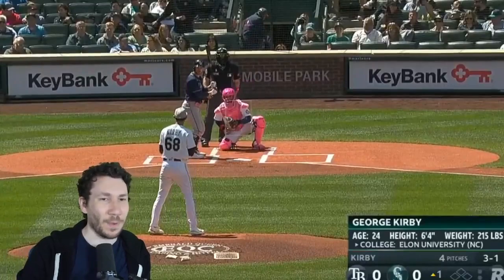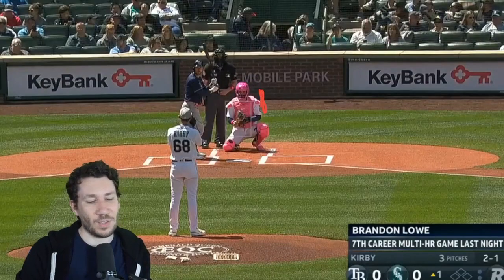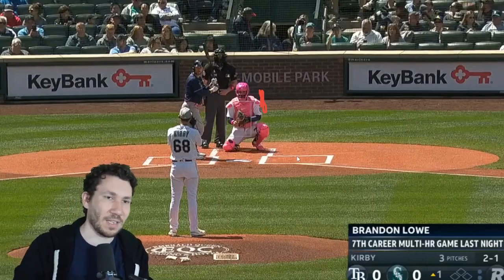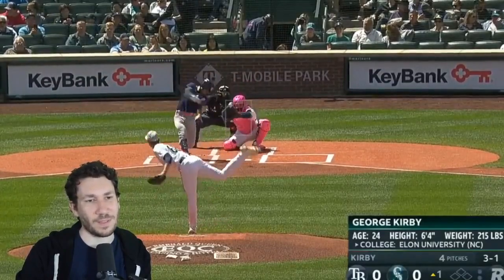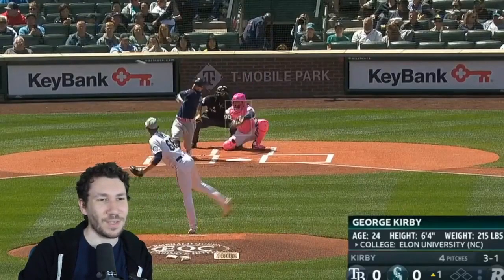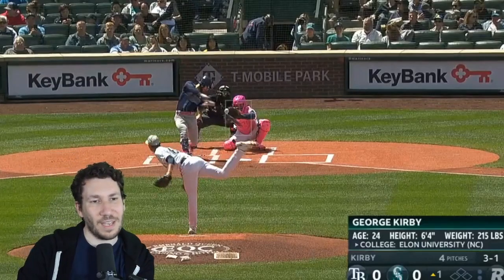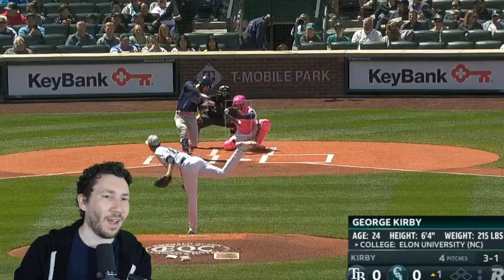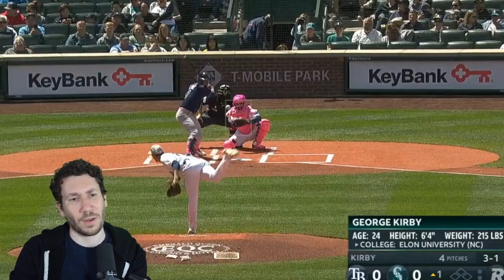He tries to throw a fastball again and misses up and away. For those wondering why he keeps missing, his fastballs are coming out over here — generally because he's so excited and amped, he's leading too quickly with that front half. That means his arm is lagging behind, so the release point is too far to the right and not closer toward the plate. At 3-1, let's see what we get — probably a fastball. Oh, another cutter. This one's coming a little farther in. A foul back like this indicates he's under it, which is kind of strange for a cutter. Maybe he's expecting a different movement — maybe it comes a little more horizontal instead of down as before.